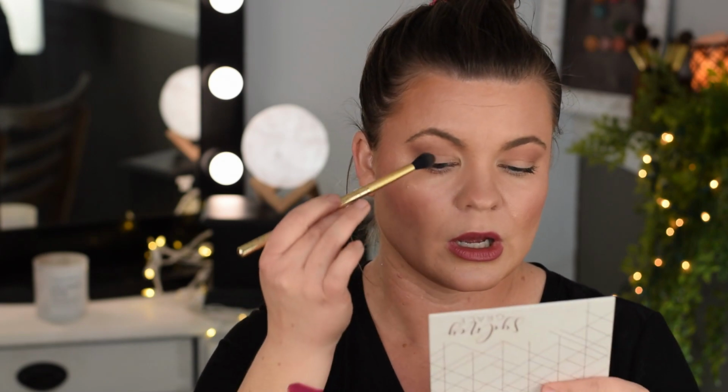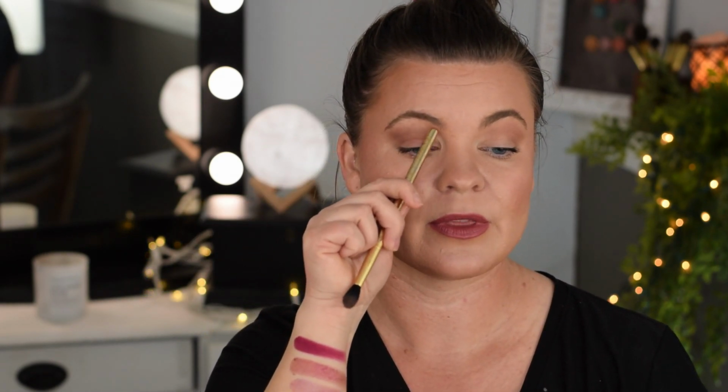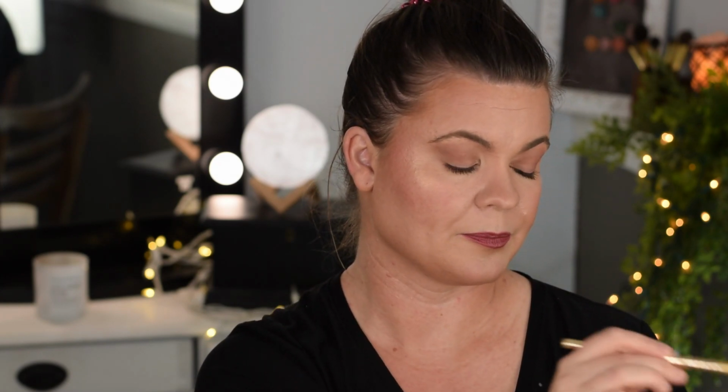Let's do it. Let's go ahead and extend this down to and over the lid. I will keep this part in here just a little bit bare, so we keep it a little brightened, brightened by darkening this area, but I am going to add just a little bit in and around that area. Wonderful. I actually quite like this.